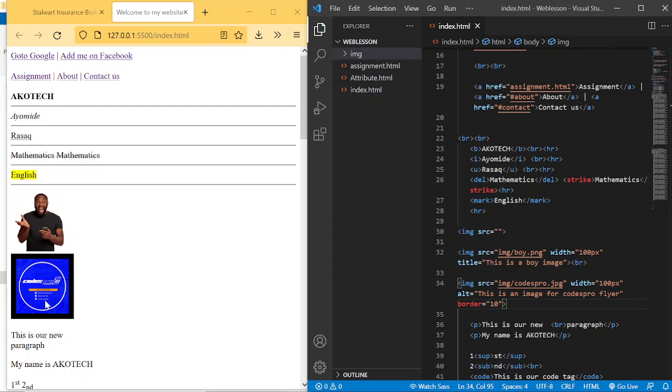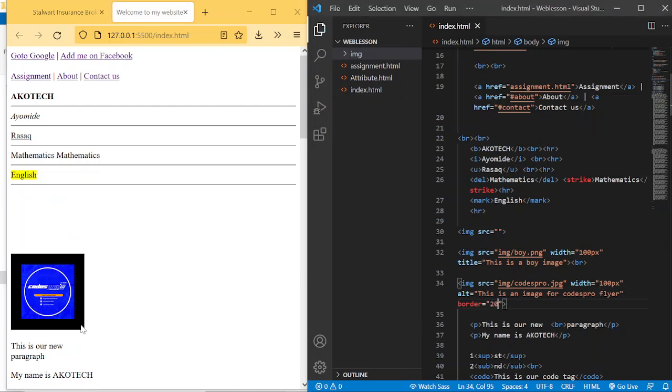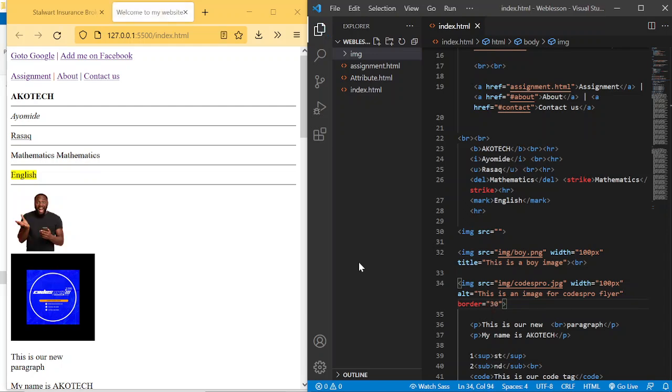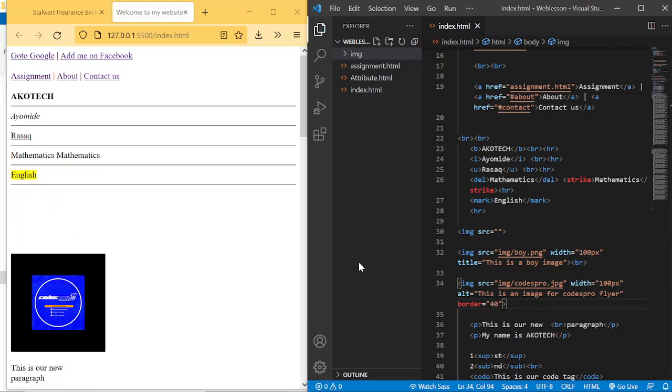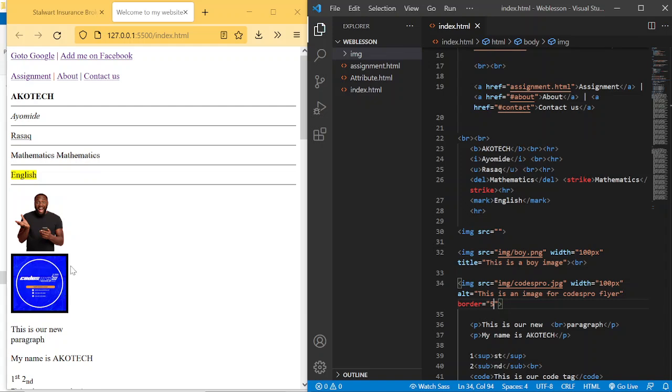You can add more things to it. You understand what I mean? So you can make the border even thicker or smaller, depending on how you want your border. You can say you want to add, let's say, 20. You can see it's getting thicker as the number increases. 30, 40, yeah. If you don't want it to be this big, probably 5, you can see the border there, but it's not that thick. That is the work of the attribute called border. I hope you get that right.